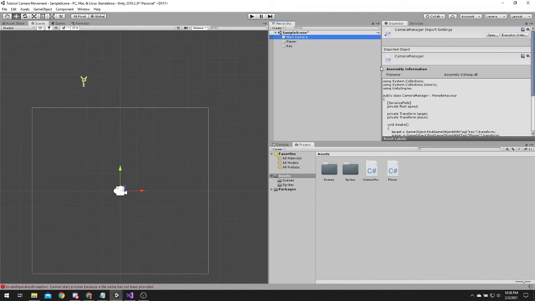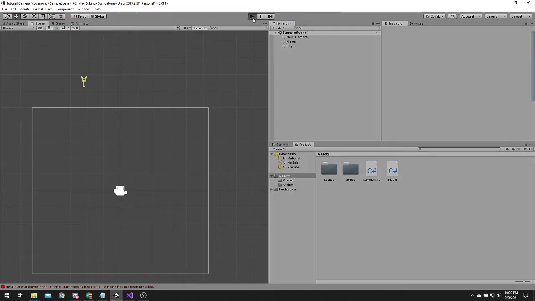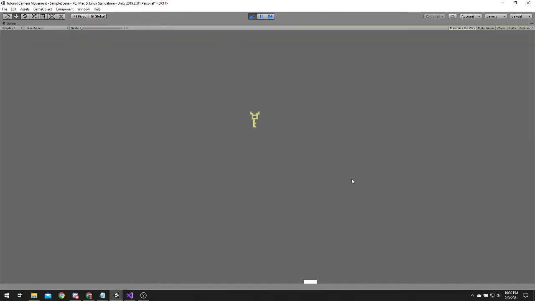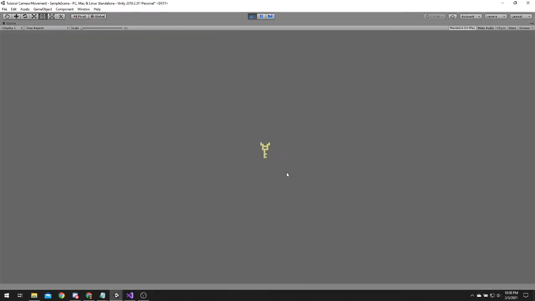All right, so we have our main camera here. I'll make sure to put a speed. In this case, let's do a speed of 4. That's a good speed. Let's hit play. And yep, there you go. We move to our key right there from our player. Perfect. So now what we want to do is return back to our player. So you try that again. We hit play. Yep, we go straight to the key. But now we want to set a timer to go back to the player and return as normal.